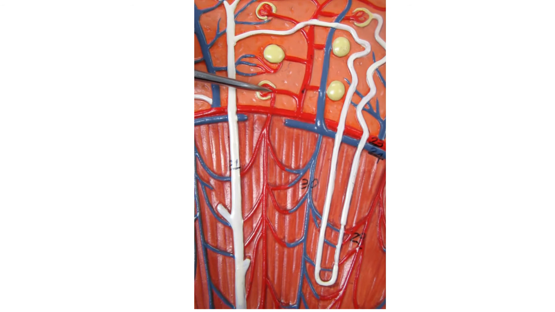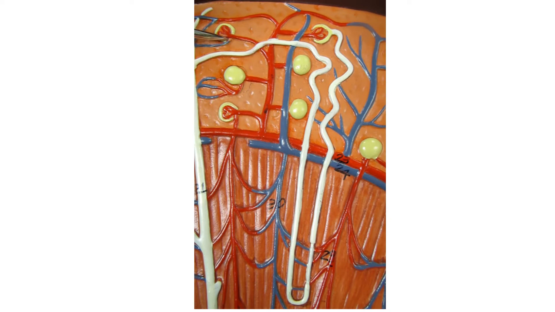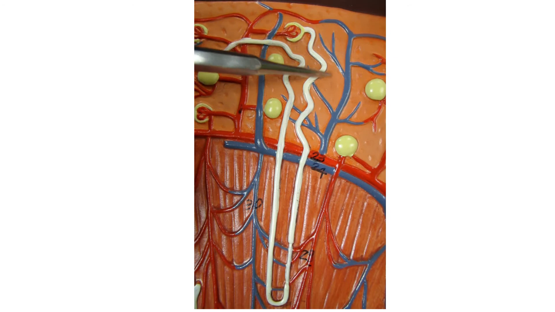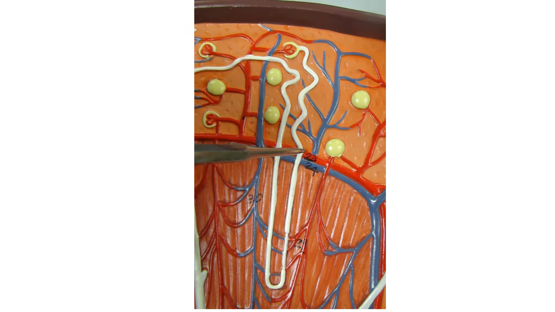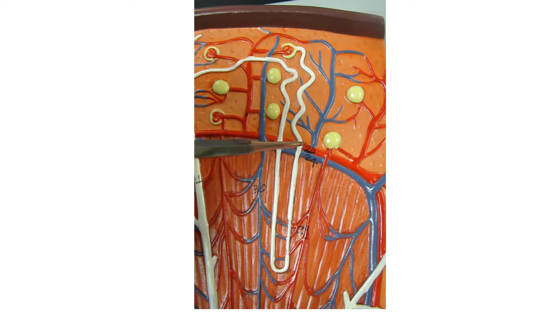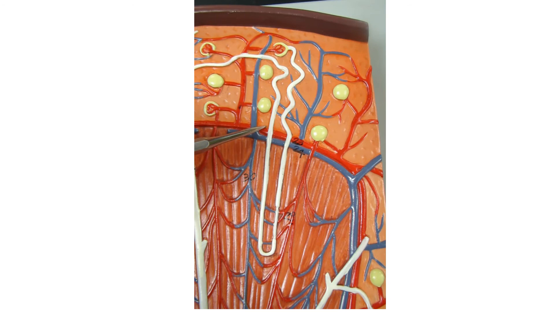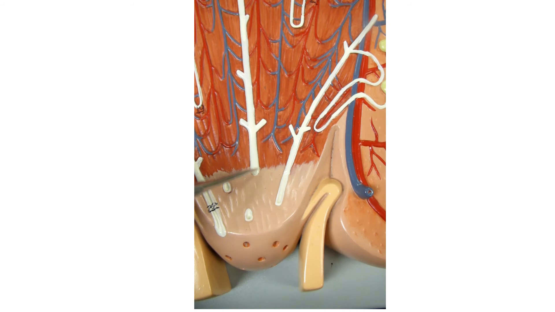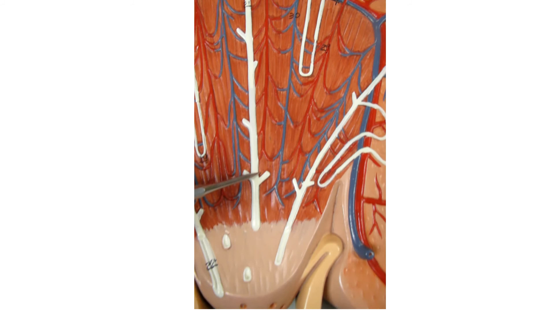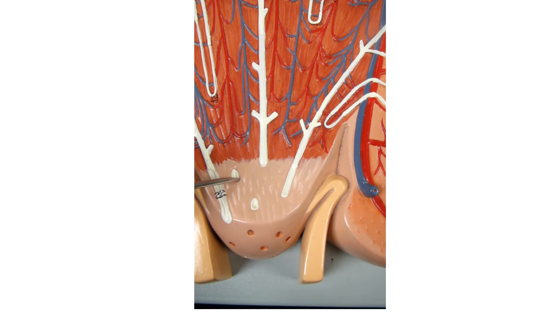We have blood getting filtered here, and that waste material is composed not only of waste — remember, we've got everything that can fit through that membrane. Basically everything short of cells and large molecules like protein is going to come down the nephron. It's the job of the nephron to absorb all the good things we want back and get rid of the stuff we don't want. Until we actually get down to where we're getting rid of this material, it's all filtrate. Once we get down here, it has actually become urine. That's our ride through the nephron — hope you guys enjoyed that.